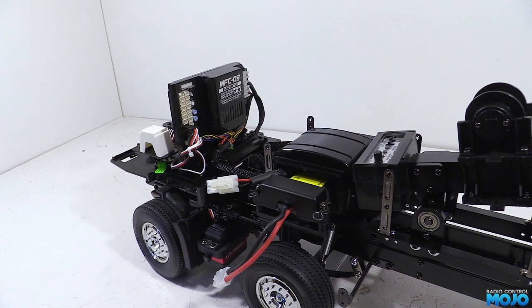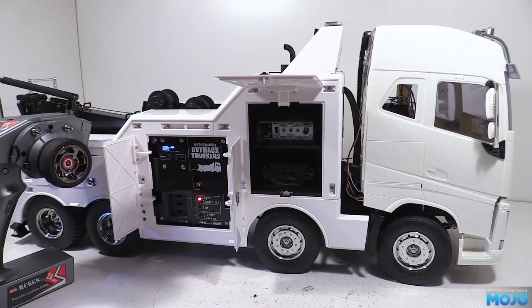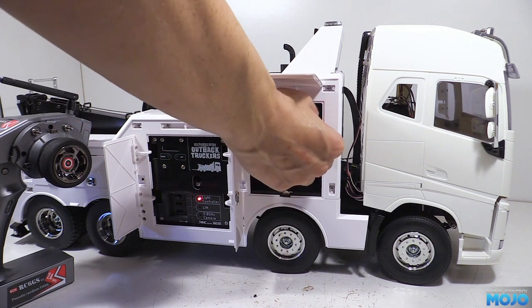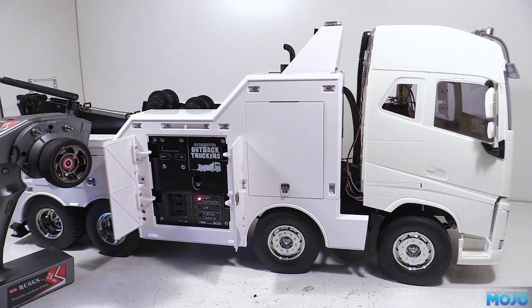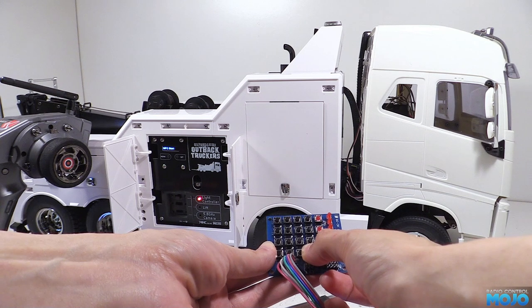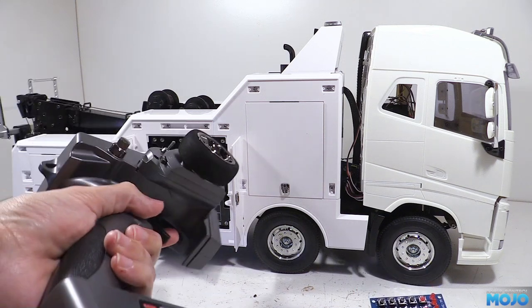There's still a vast amount to put together — electrics, bodywork, plus I've still got to look at the Tamiya lift motor kit. Now we're going to do a little bit of time travel into the future where the Wrecker is up and running, just to show an MFC working with no stick stirring and a pistol grip radio. We've got some custom electronics hidden behind the big panel that take over control of the MFC's inputs, so instead of remembering which combination of trims and stick movements to use, the electronics does it all for us. With it powered up, to start the engine all we need to do is press a button on the little remote, and then the pistol grip transmitter works just as you'd expect.